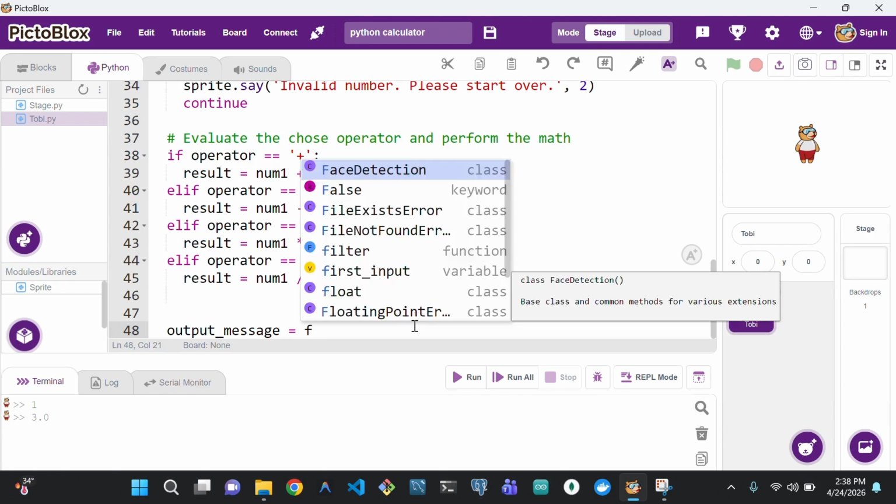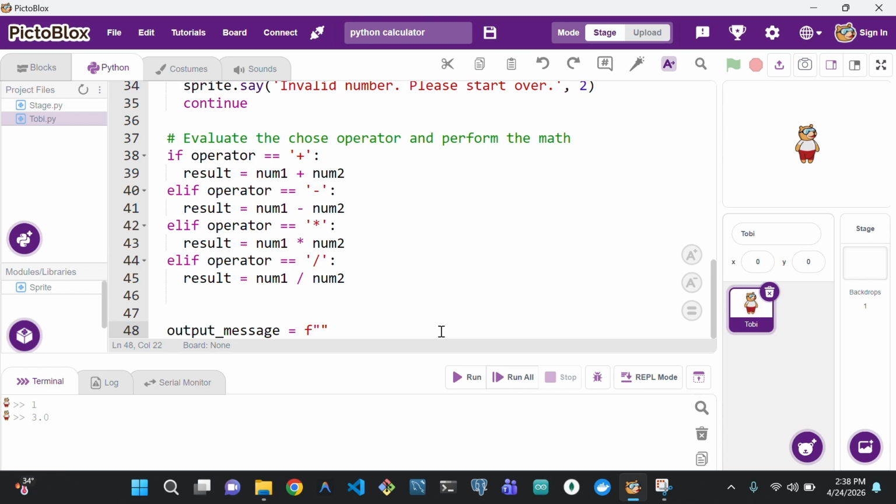So put an f like this and double quotes, and then any variable we want to put inside the string, we just use curly brackets around it. Let's say num1 and let's say operator. When I'm done, you get the idea of doing this.